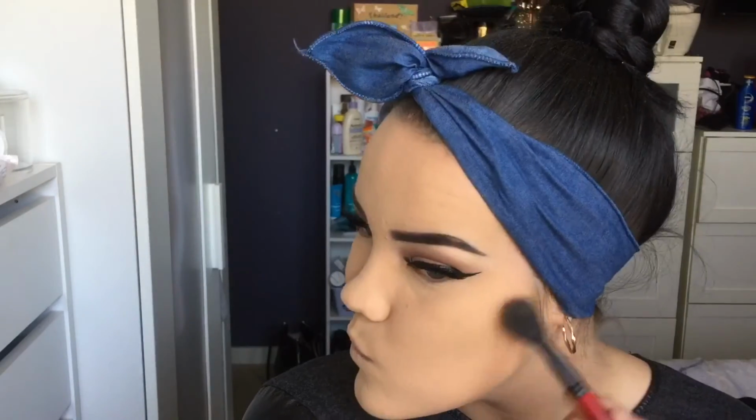Now I'm taking Hoola by Benefit, and I'm just taking this on an angled brush and just chiseling out my cheeks, doing a bit of contouring. I love doing this step. I feel like it really just finishes off a look besides your falsies.